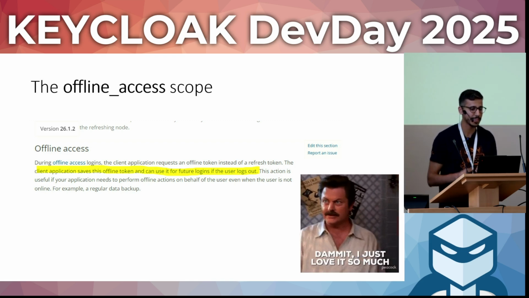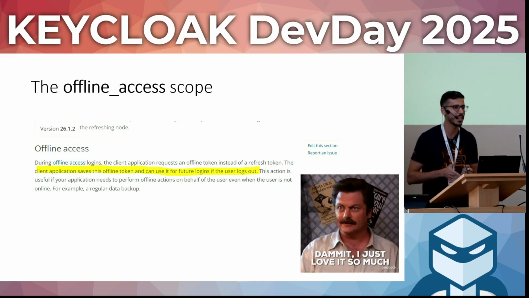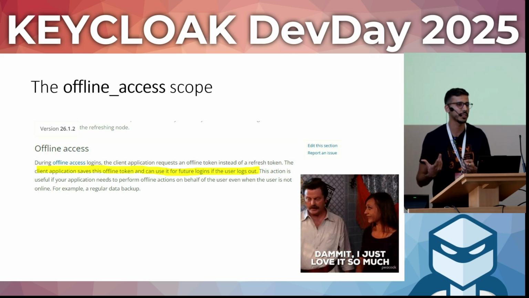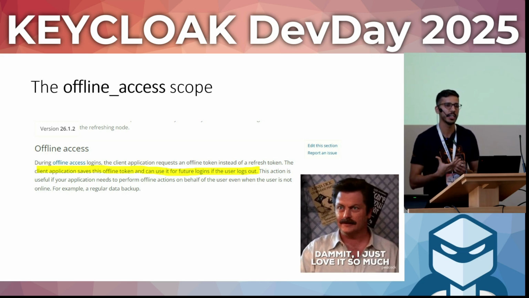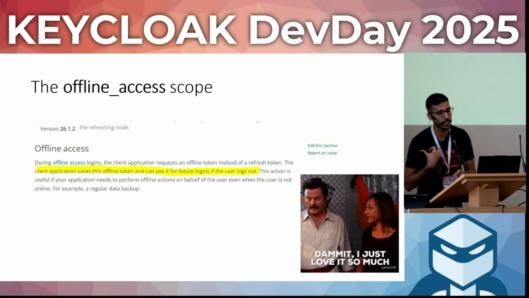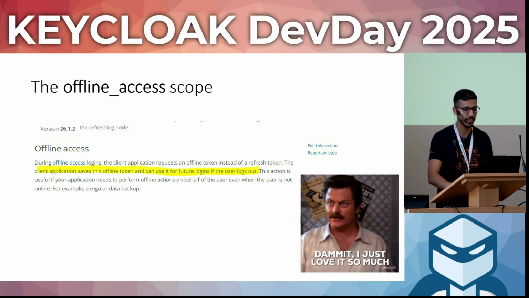And from an attacker's perspective, this is really interesting and useful, because I don't need to worry anymore about the user being logged out. I can use this token to maintain my access and continue to access the protected resources.